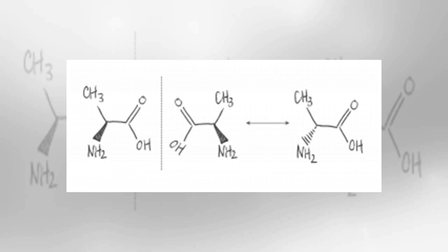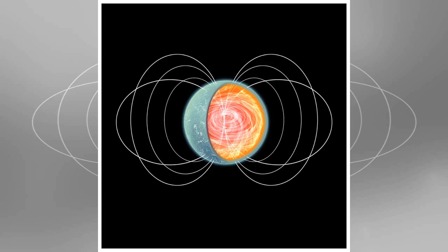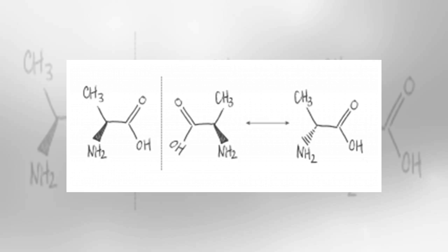Figure 2. An illustration of the magnetic field of a neutron star. The magnetic field orientation, the antineutrino and nitrogen spins are shown with light blue arrows. Image from richardboydastro.com. Here's where the magnetic field comes in. Combined with the motion of the molecules around the star, the magnetic field works to align the nuclear spins of the nitrogen atoms. For left-handed amino acids, the nuclear spin is parallel to the antineutrino spin, so left-handed amino acids are more likely to survive the onslaught of neutrinos.